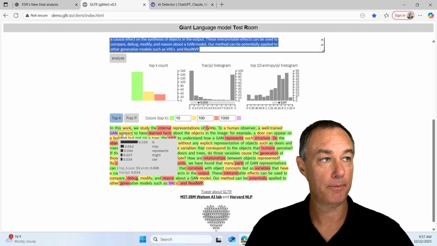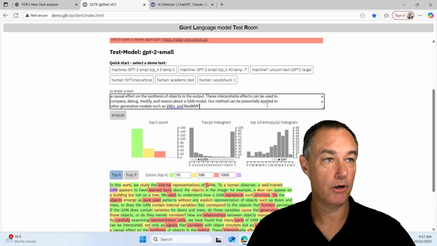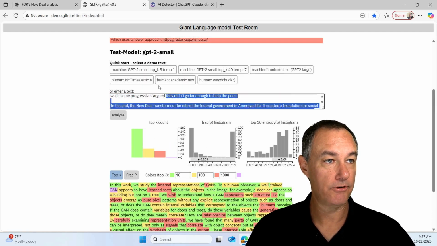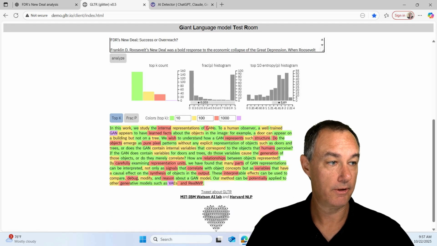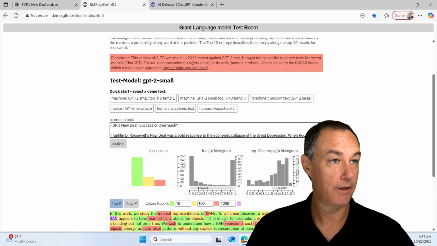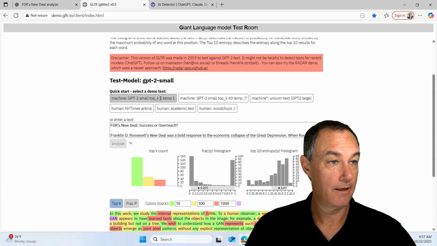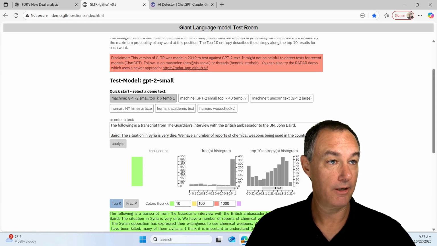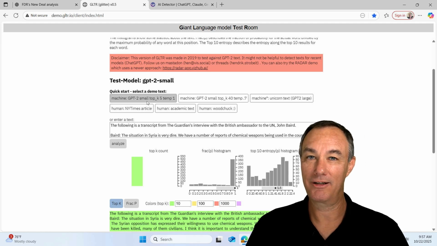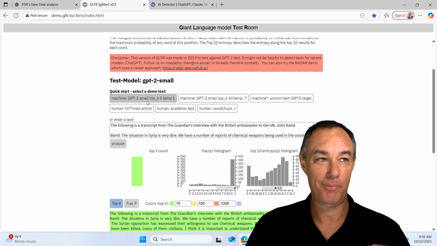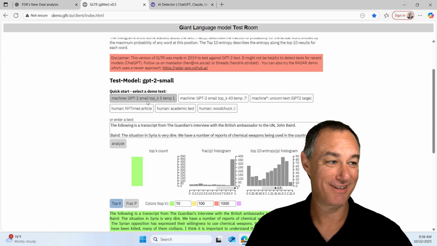Okay, so let's take our article, and this is just a copy and paste of the article that we have. Okay. And I've clicked on this button here, and it's using an old model, a very low-end model, to identify whether it looks predictable or not.